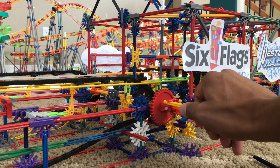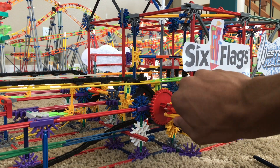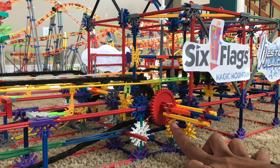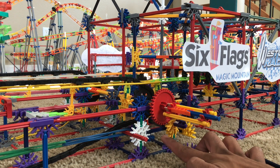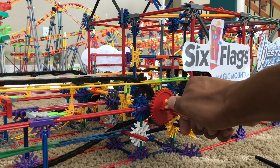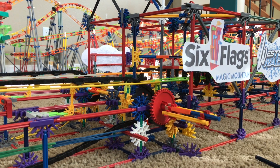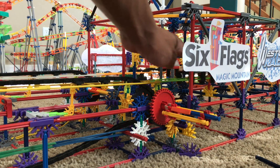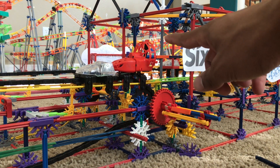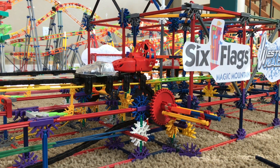As you keep winding it back, the red gear is also locking into place by a pin — that yellow connector piece is under it, keeping it from going forwards right after you wind it back. You wind it back as much as you can, and then when you're ready the train comes onto the track. Then you just want to release the pin. The way I release the pin, I have a lever — you can see that gray rod protruding out of the station. Once you pull the lever up, the train then propels forward.